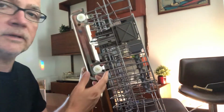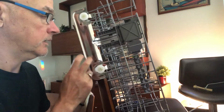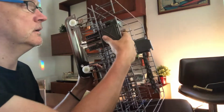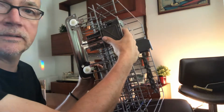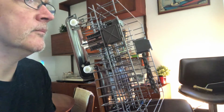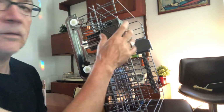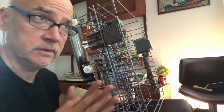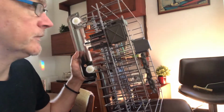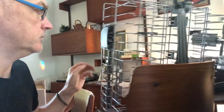This is now an upgraded kit with a metal piece that slides in. It's still plastic holding it on, but it looks like a nicer system. And I've already got one on, and it took me a little while to figure out this puzzle, so I thought I would try and do it as a how-to.